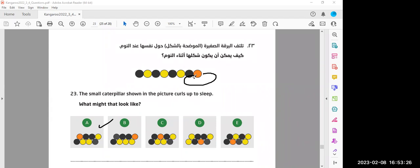Okay, you find here this is the black, then yellow. One by one: black, black, yellow, black, then yellow, black, black again and yellow. So the correct answer, you can repeat it twice, it can be like this, because the orange dot will be here in the middle. Here as well, it can't be. You mark it down, up, down, up, down. It can be again here. So the correct answer is A.